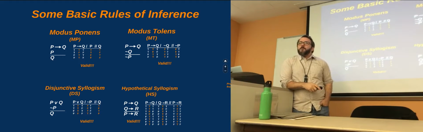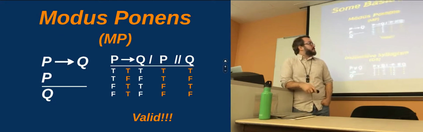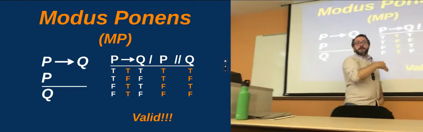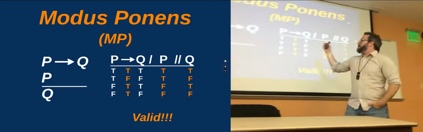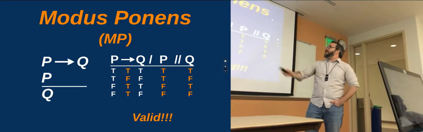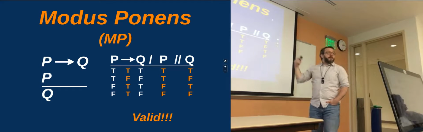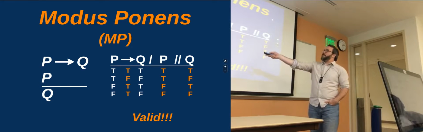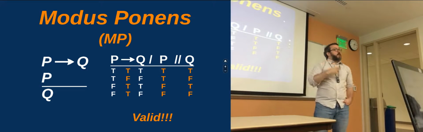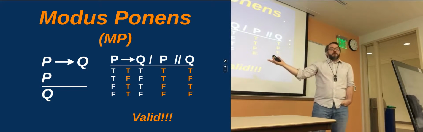Just in case anybody was wondering whether or not these are actually valid, and you're not necessarily just taking my word on it from the beginning of the semester, we can do a truth table to determine whether or not a Modus Ponens argument is valid. So look at it like this. Modus Ponens is always this thing. It's always if P then Q, P, therefore Q. So if I want to determine whether or not that inference from if P then Q and P to therefore Q is valid, I can just use my truth table method.